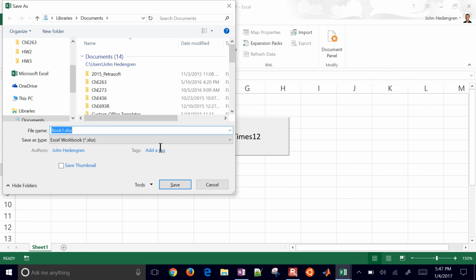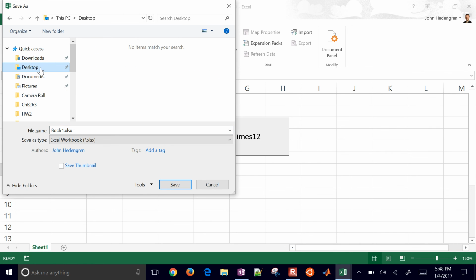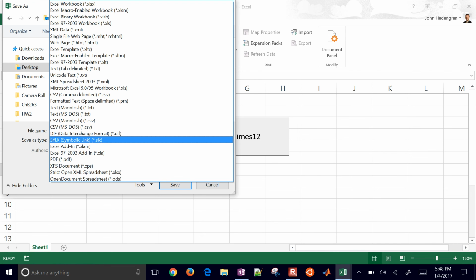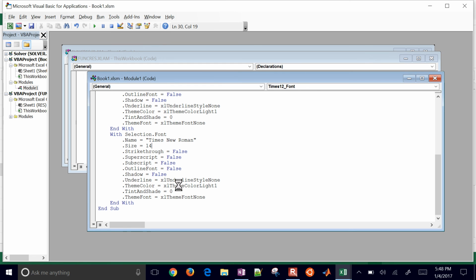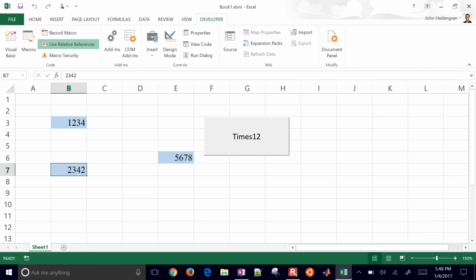Okay, now when I save this, one thing that you want to keep in mind is that you should save it as a macro enabled workbook. Okay, that's XLSM instead of the default, which is XLSX. Just do the XLSM so that when somebody gets it, they know that macros are enabled. Macros are basically programs within Excel. You don't want to use macros from untrusted sources. Okay, so Microsoft has put in place this extra security measure so that it can't do bad things to your computer.